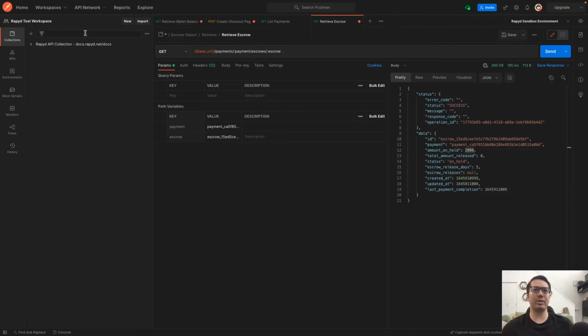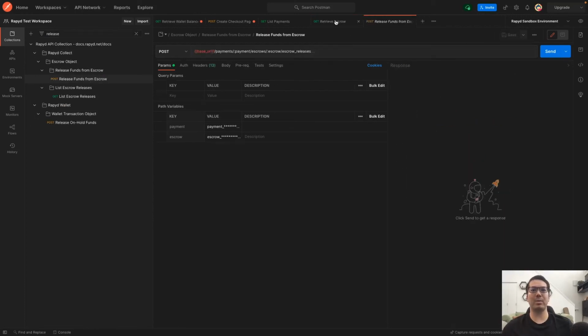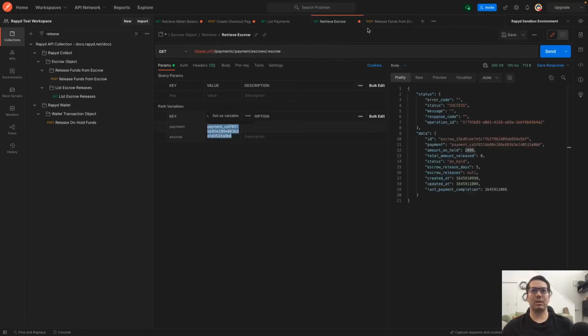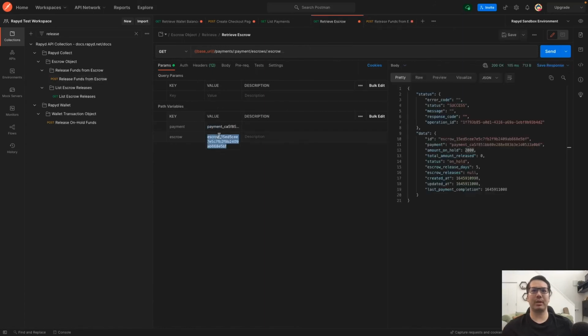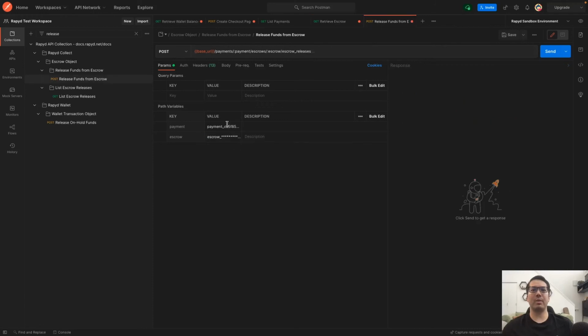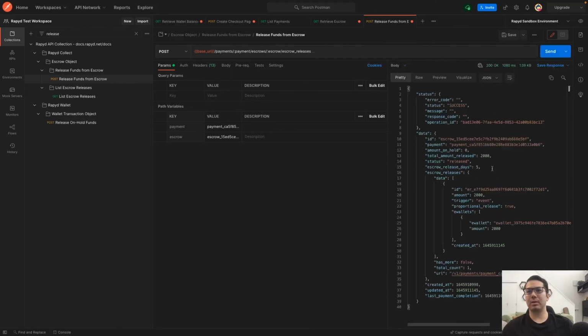And so what we can do is release the escrow, and this will be basically a manual release because we're doing it here. And there is a webhook for released escrow you could find in our documentation. And so here, total amount released is 2,000.